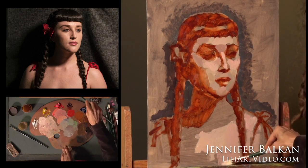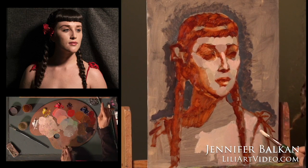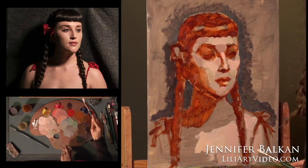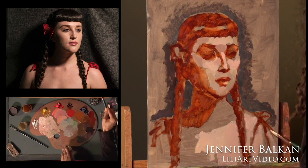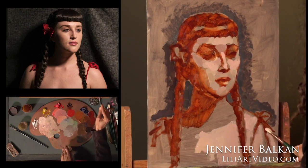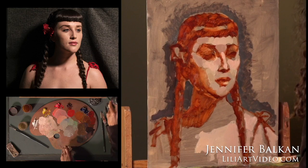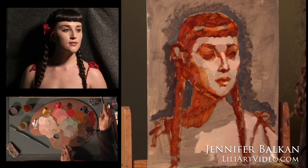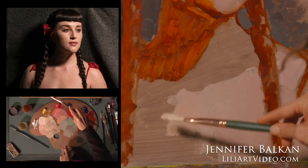In this, covering a pretty vast area like this, I'm not so concerned at this moment with getting my chroma so spot on. I will definitely get to this later. It just helps me visually to see some of the right value down more than anything.